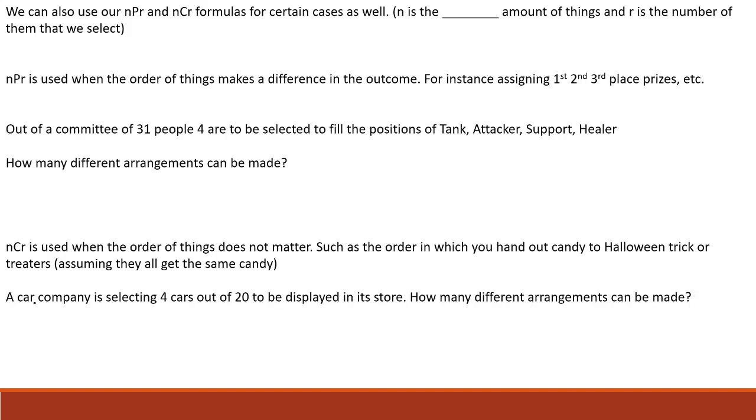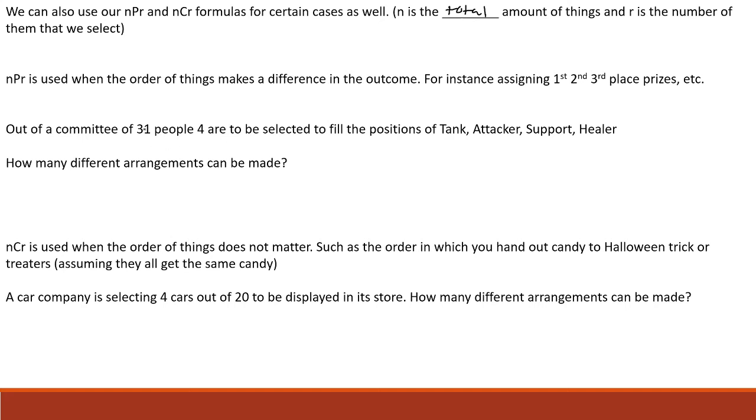Now, permutations and combinations are special types of arrangements. They usually have formulas called nPr and nCr, where n is the total number of things you have, so that's the number of things you could pick from, and r is the number of things that you pick. You use these when you're not necessarily selecting every single item that you could.